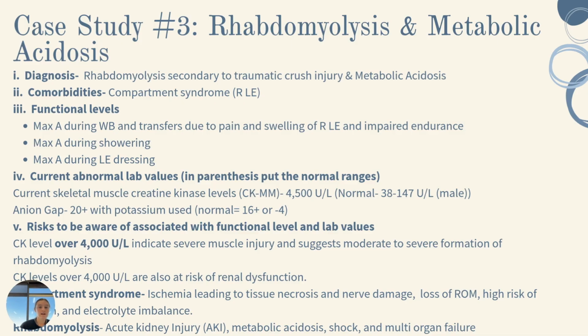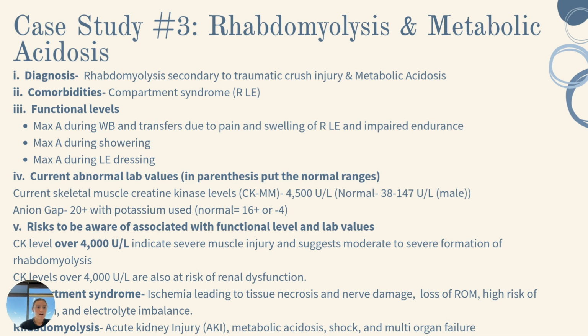So the functional level of this individual is max assist during weight bearing and transfers due to pain and swelling of the right lower extremity and impaired endurance. Rhabdomyolysis also usually causes a lot of fatigue, so that is why there is impaired endurance there. Max assist during showering and max assist during lower extremity dressing.